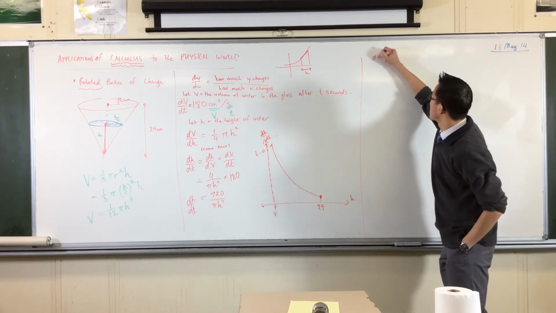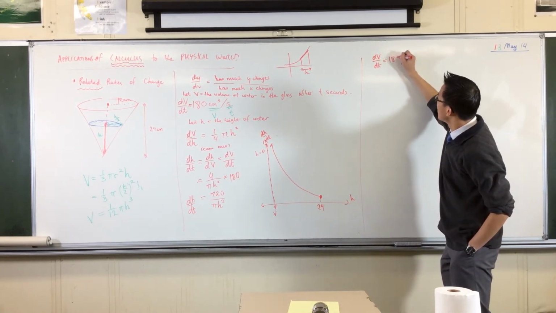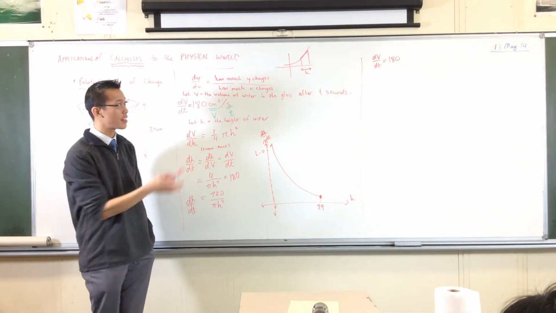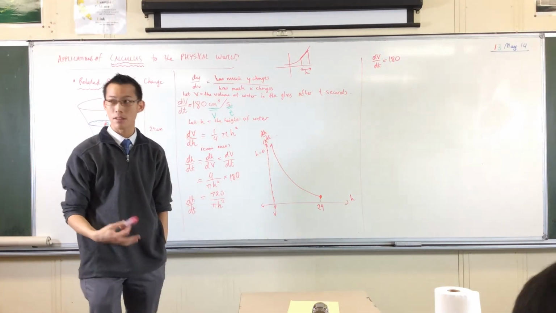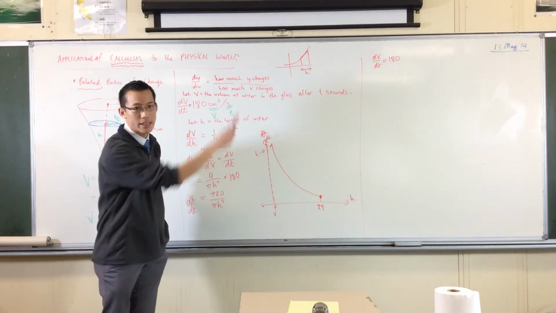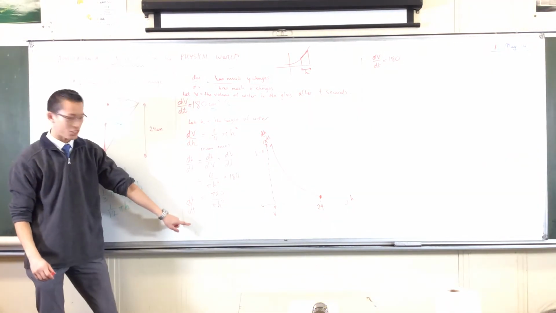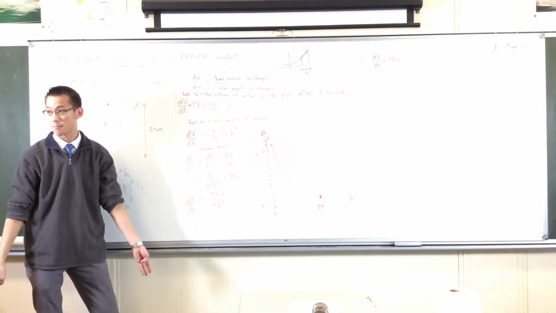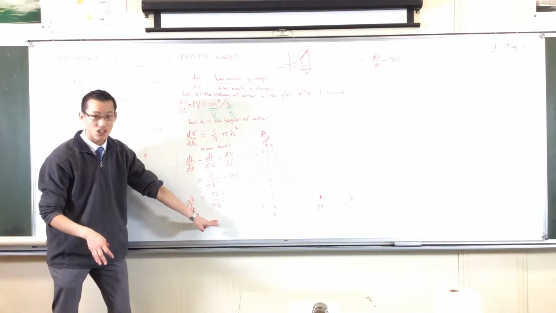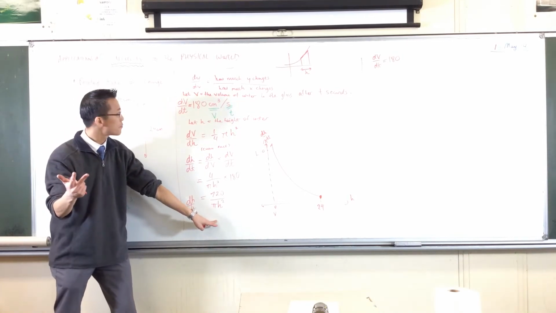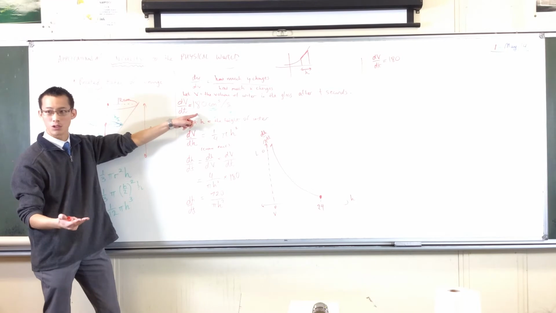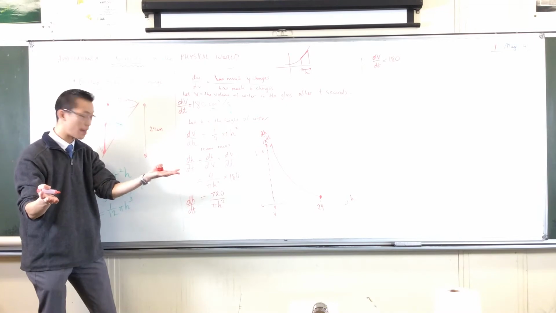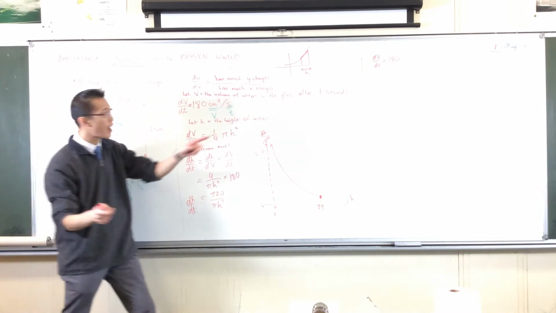We know this. We know that. So logic ought to tell you that you can take that statement and turn it into another statement through integration. Now, here's the reason why I'm going in that direction. I want some relationship between dh and dt, right? But I don't want it in terms of h. I want it back in terms of t. What's the thing that connects h and v and t? The answer is, it's back up here. It's volume. Volume connects the height and time, right?